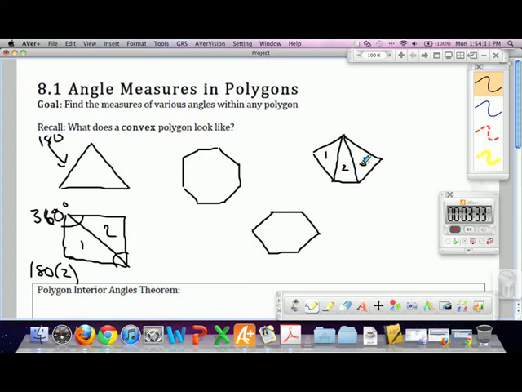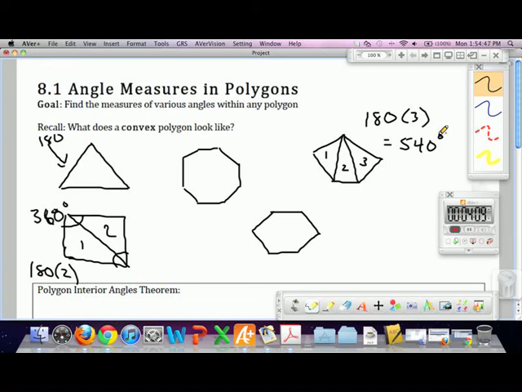If we draw the triangles such that they don't overlap, so that they're distinct triangles, then if we add together their interior angles, we're going to get all the interior angles of this pentagon. So we have 1, 2, 3 triangles. So the interior angles should be 180 times 3, which I believe, Brett, you said was 540. 540 degrees.